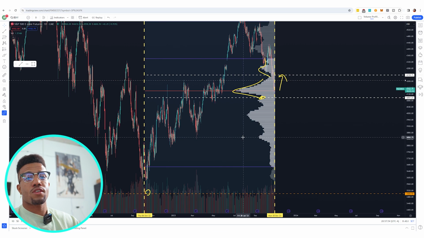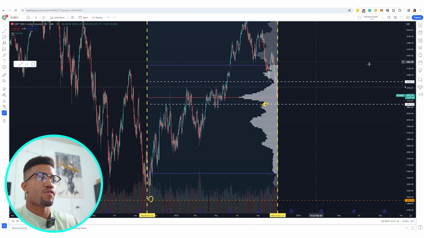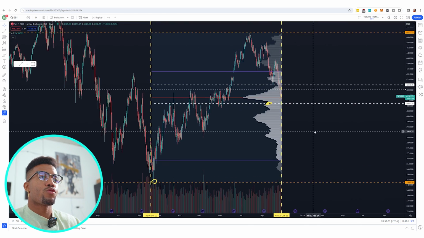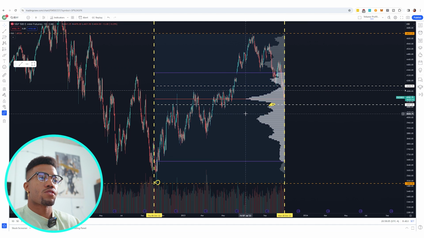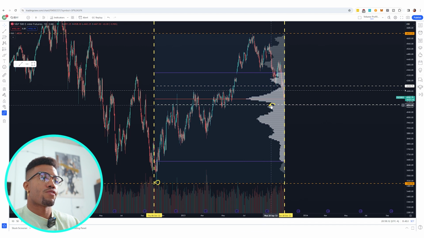Now that's just using the volume profile, guys. A big part of trading is adding different layers of information, but you can just trade with the volume profile. You can just do support and resistance levels, but more importantly than just support and resistance levels, because you can't just take a trade at every single line on your chart, is actually looking at your charts and trying to figure out what the major targets are that we're going to get to within a session or two sessions, so that you can trade into that larger time frame bias.